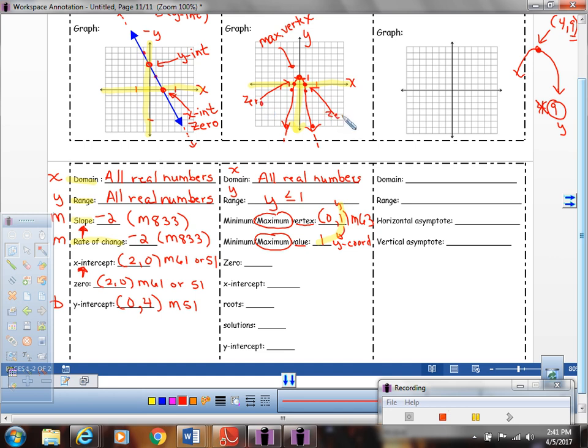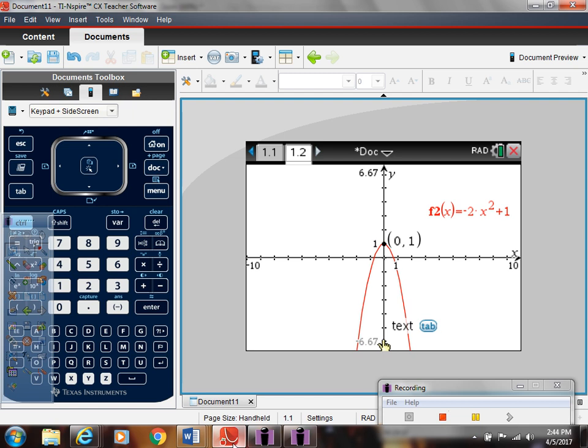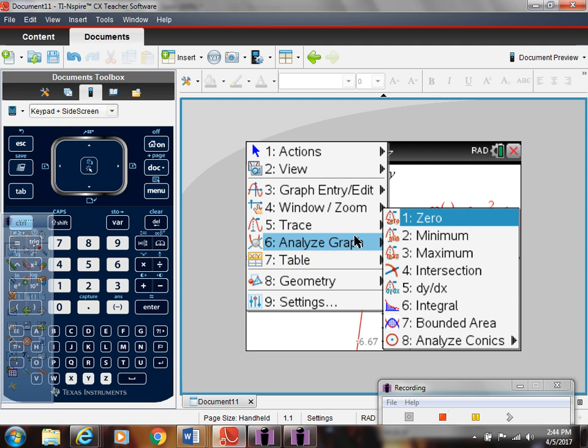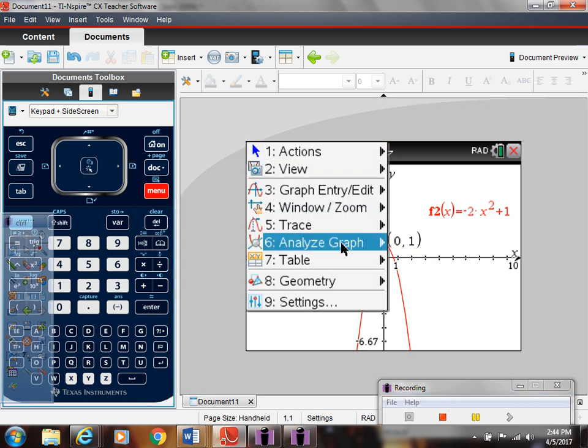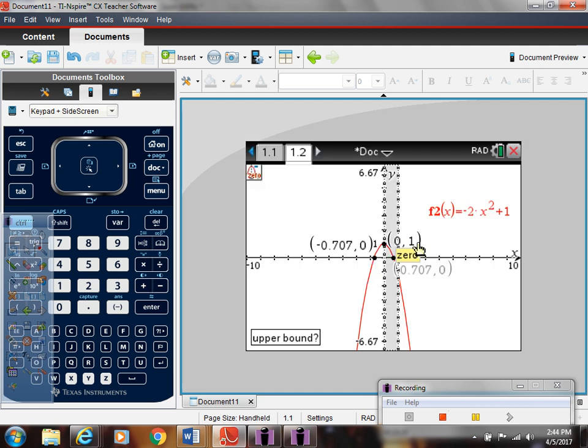Now on your calculator, what are the steps? That way we can write the steps. Menu 6, 1. It even says 0. Look, right there. Joanne, stay awake, please. Menu 6, 1. So you need to make sure that you go to menu 6, 1 when you want the 0. So click and drag. There's one of them. And then do the same thing. Menu 6, 1. Click and drag. Do the other one. So there are 2 of them.